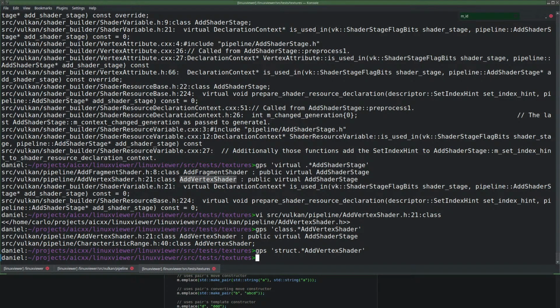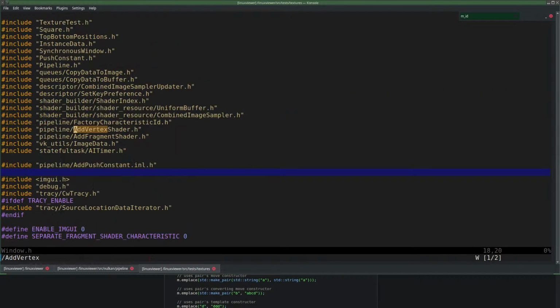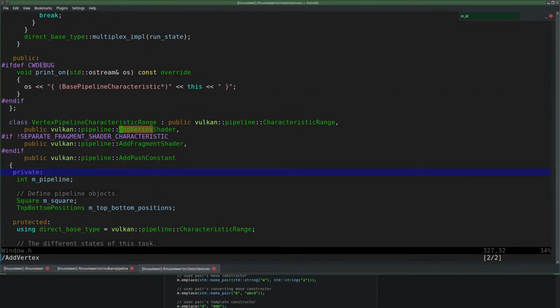Yeah, that makes it look like nobody is using add vertex shader, which is not true. Or is it? Wait, add vertex shader. How was I trying to find add vertex shader? Oh, it's just on a different line than the class. Right.